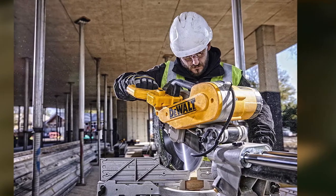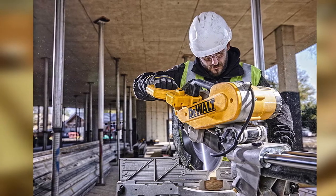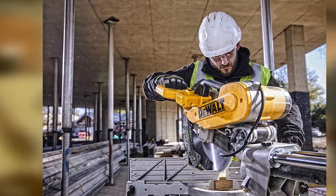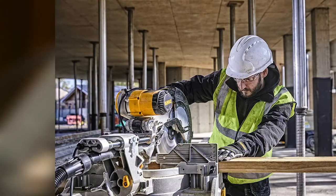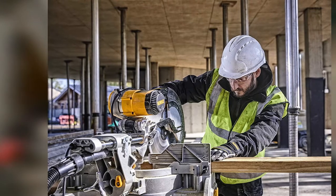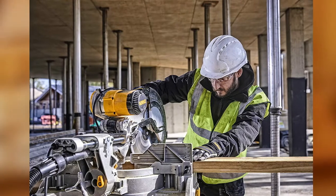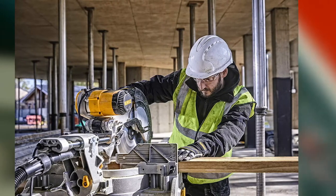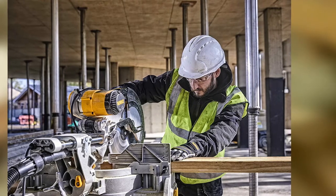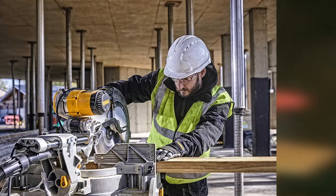You're going to sacrifice certain features such as the double bevel and sliding arm, which drive the price up. But you're still getting a 15-amp motor and a 12-inch blade capacity. The simple design of this saw will definitely get the job done. What you should expect from a budget saw is quality and durability, and the DeWalt DWS-709 provides both and will certainly satisfy the amateur DIYer or beginner handyman's needs.